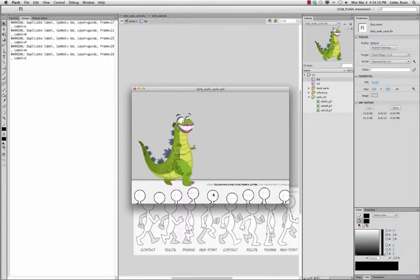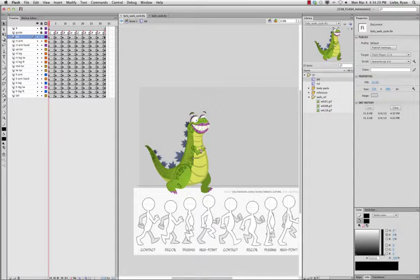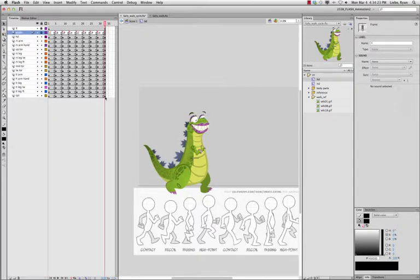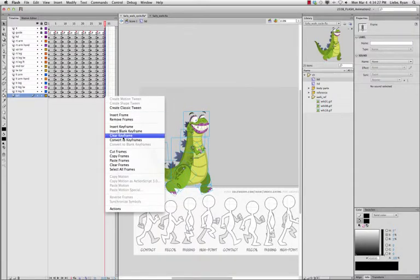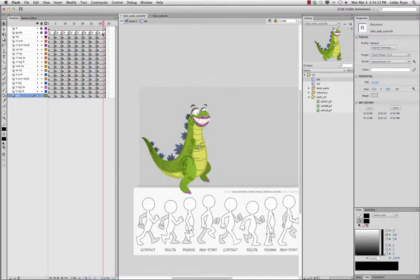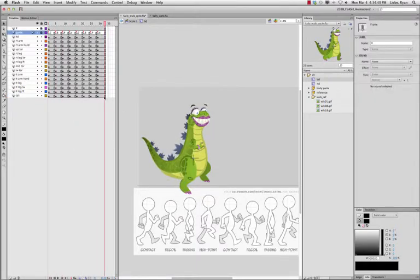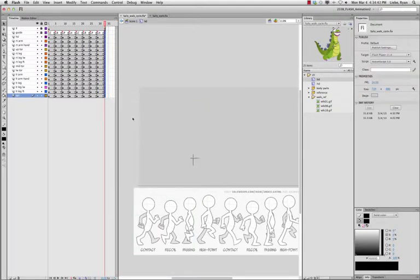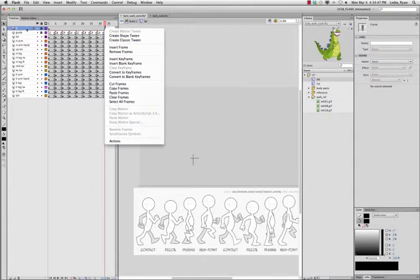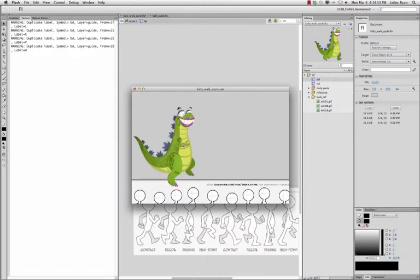I do see some floating going on with that tail. So what I can do now, I think this will work. I'm going to clear the final contact keyframe. Why? Because now when it loops, it's going to start with this contact. So actually I'll need to remove this last set of frames too. And now I can get rid of that guide layer. I don't need it. And now when I export it, I have a little bit smoother walk and the tail's not so poppy.